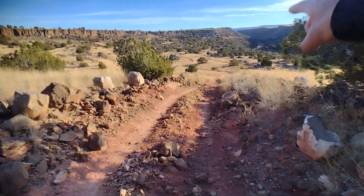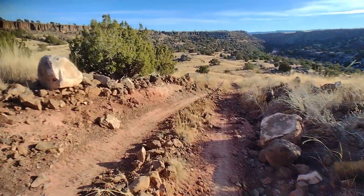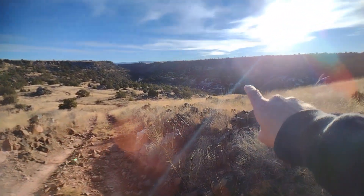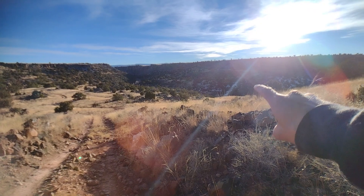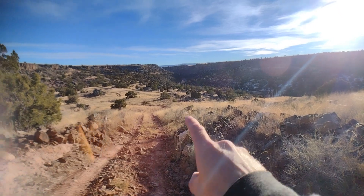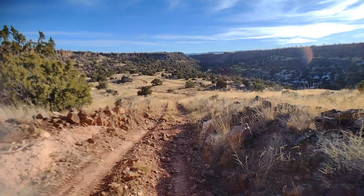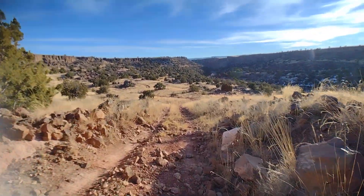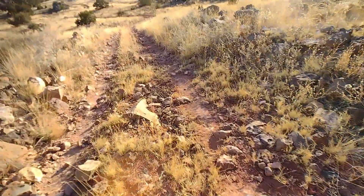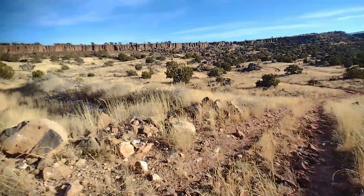I wonder if there's any petroglyphs on that. Basically — oh, what is that? Looks like a well or something. My point generated somewhere over here by the river line, but it looks like there's a little well right in there. I'll go check that out. This ground is very treacherous — it's really pretty out here.